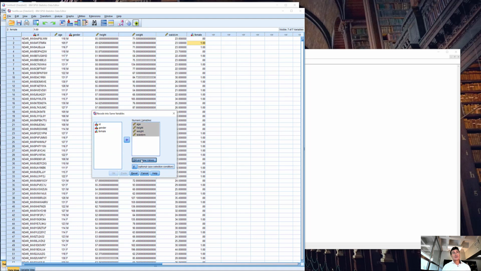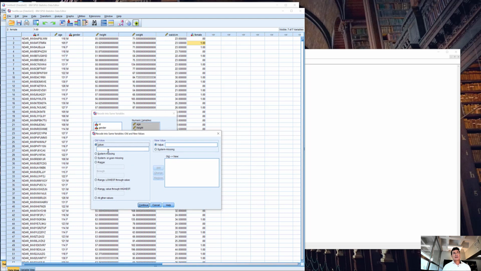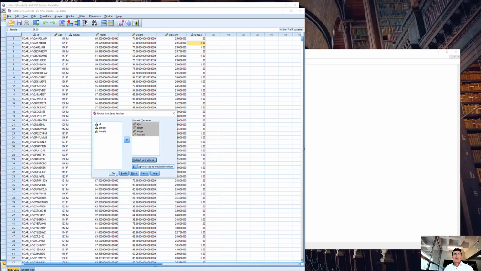I can do these all at once. Old and new values: if the value is system missing, then the new value is going to be -999. So any missing value is going to be given a value of -999. I'll tell Mplus what to do with -999s in a little bit. So I'll add that and run that.